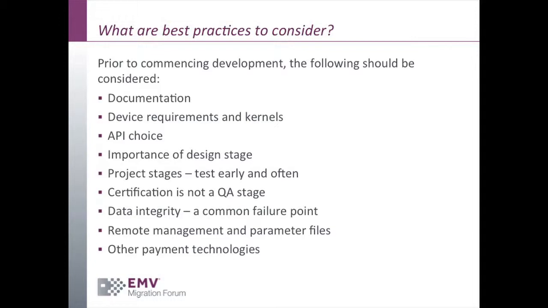Having a remote management capability across the merchant device estate makes it easy to update configurations or roll out new software packages. Finally, magstripe cards as well as contactless technologies will also be part of the acceptance ecosystem and need to be considered as part of the overall project delivery.